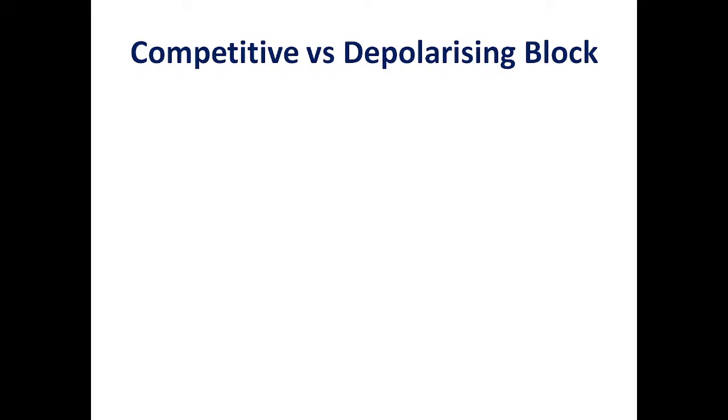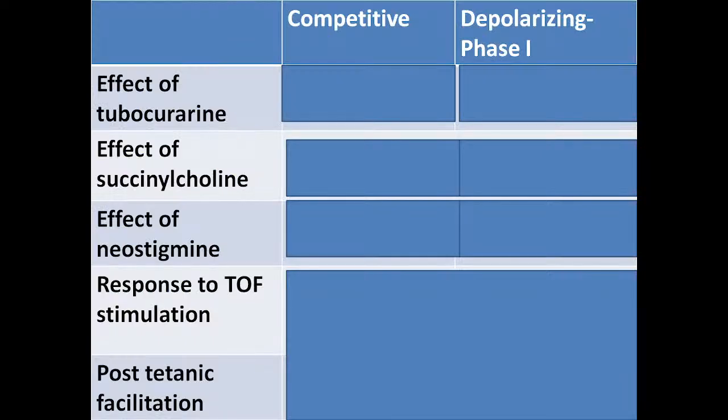So to sum up, what are the differences? In fact, there are some additional points which I have not discussed. These two differences are very logical, you can get them from how the drugs act. Tubocurarine is a competitive or a non-competitive blocker? Competitive blocker. So if you are adding tubocurarine to another competitive blocker, what kind of effect would it be, additive or antagonistic? It would naturally be additive. This is just common sense.